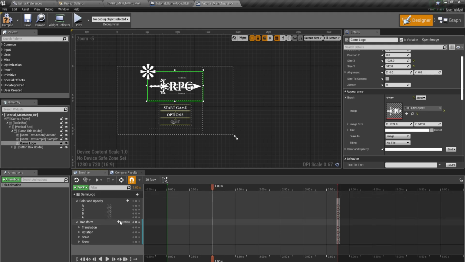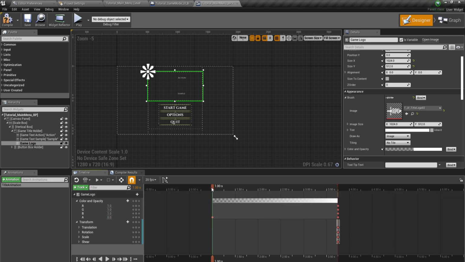So here we have 1 second. I'm going to set the alpha, which is the A in RGBA, red, green, blue, alpha. For the alpha, we're going to click on the value, and I'm going to set that value to be equal to 0. So now it is not transparent anymore.